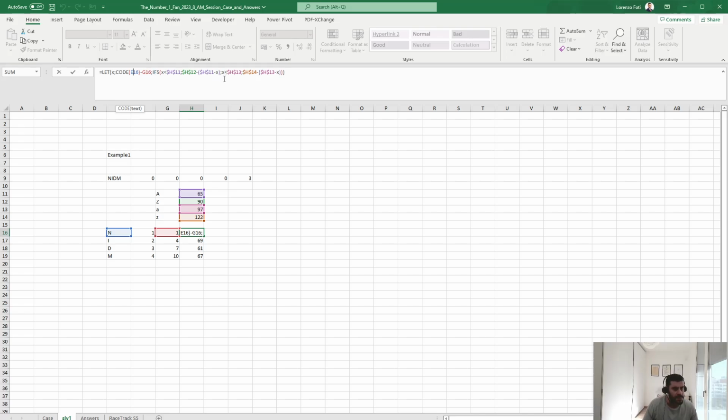The problem is with this, because if I'm below 97, I need also to be, so x less than that, and x needs to be greater than this, I think.